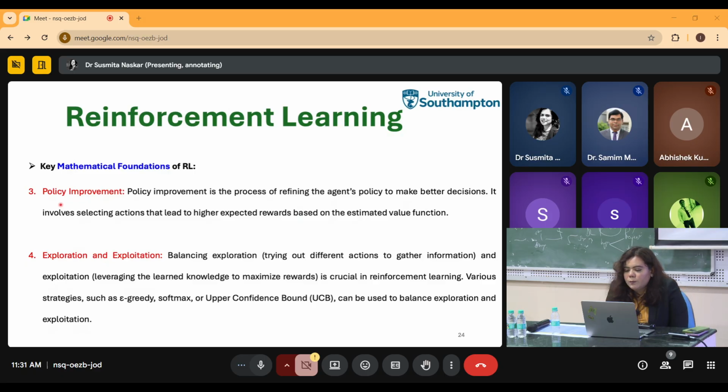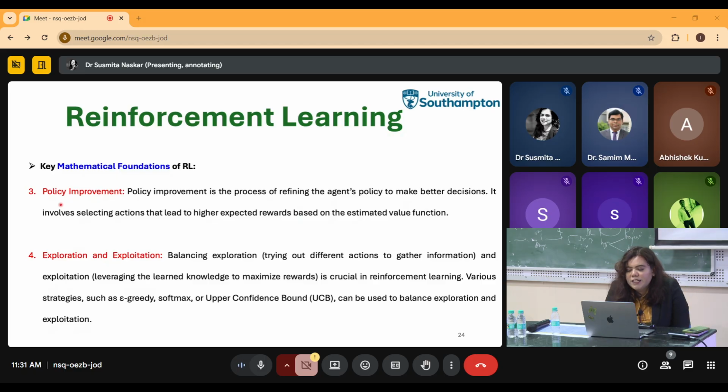So when you do that, this is a very critical step when we talk about the iterative reinforcement learning algorithms, such as policy iteration, where the evaluation, those things actually matter. The very, very important one is exploration and exploitation. This is one of the most important concepts of reinforcement learning.